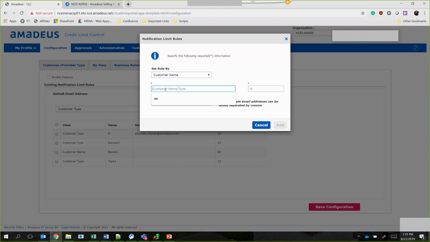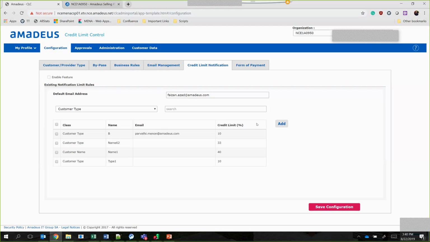You set the customer name, and they can just paste it here. In this scenario, it would be 80, and then you add the email address. You can add multiple email addresses separated by commas. Else, if you want to send it to a default, generic email address, you put that here. And then you just have to enable this feature.